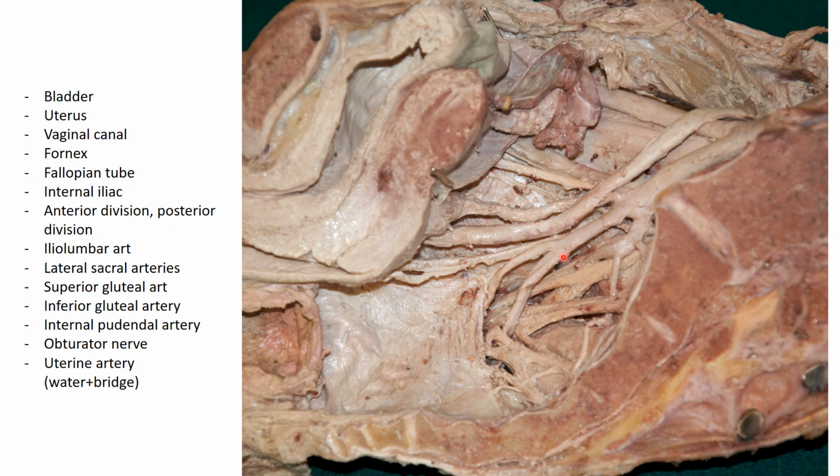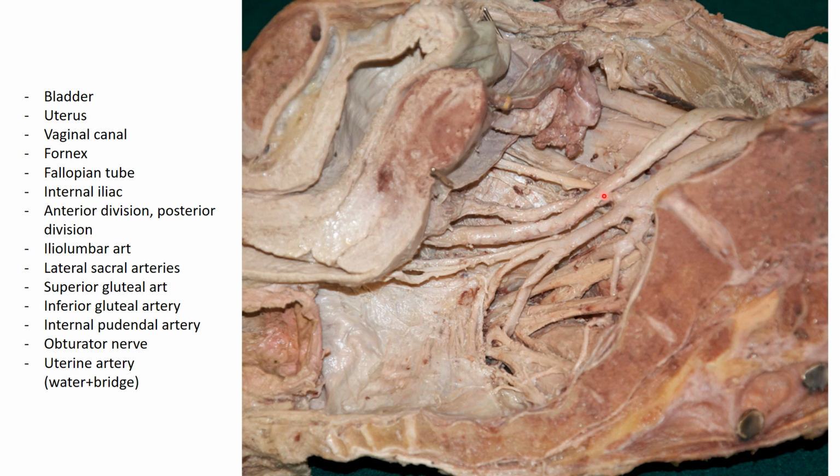So I'm going to be identifying things based off the structures they run with. Look at this vessel. Here is a vessel. I can see it coming off right here, off of the anterior division. It's coming down, and it's going in this region. Well, this is going to be the region of the uterus, right here. Also, I see it's passing over top of the structure I'm highlighting now. The structure I'm highlighting now is a ureter.